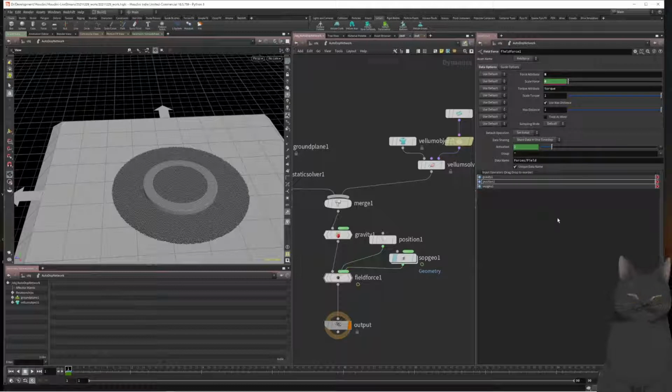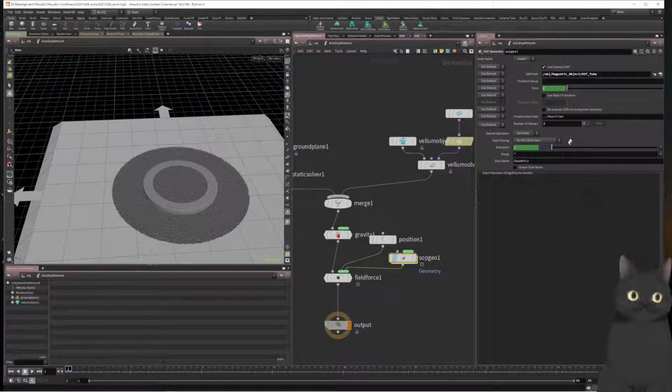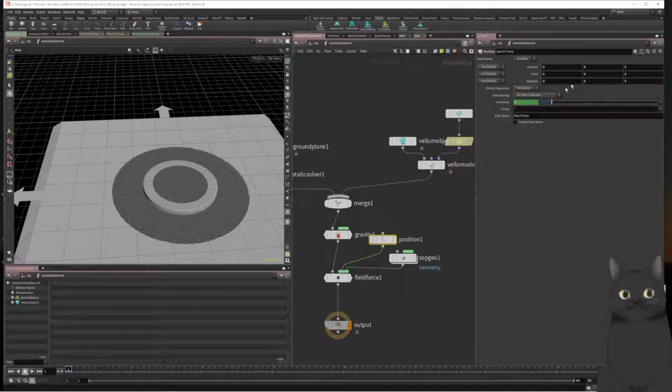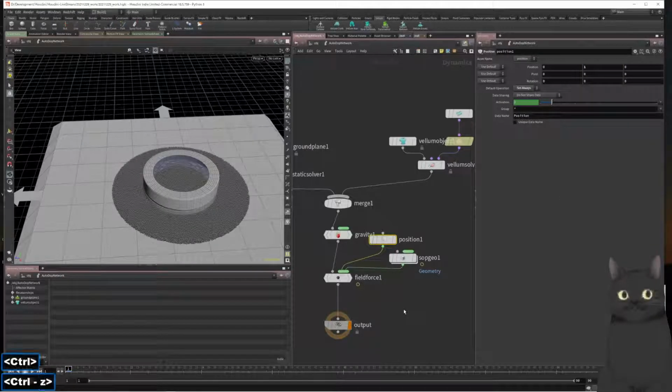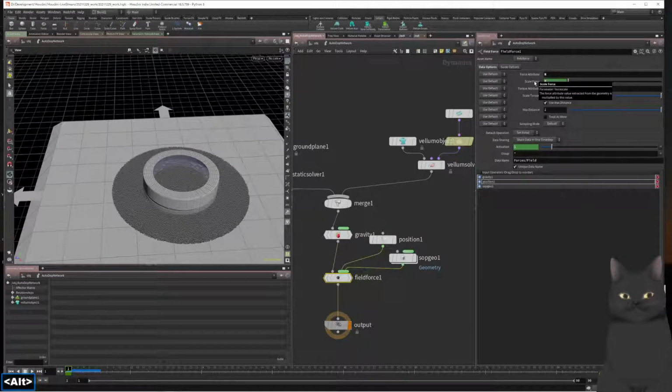But you may see that, let's bring it to 1 and let's see what happens. Alright, nothing actually happens.